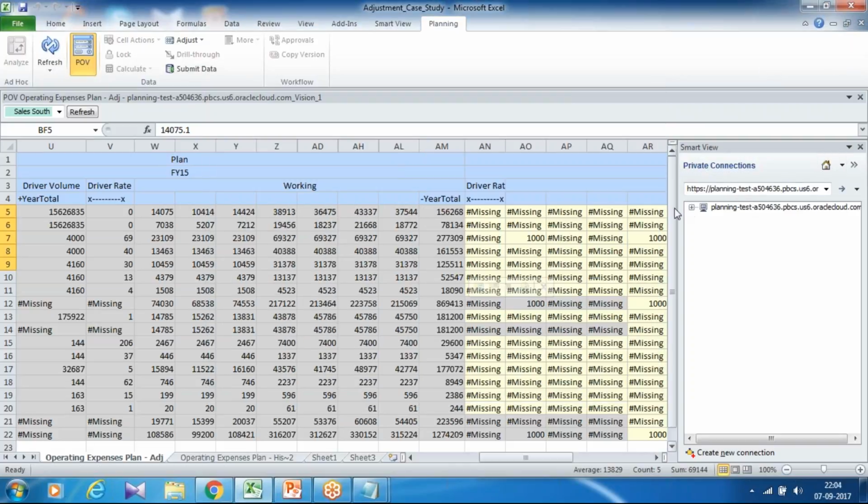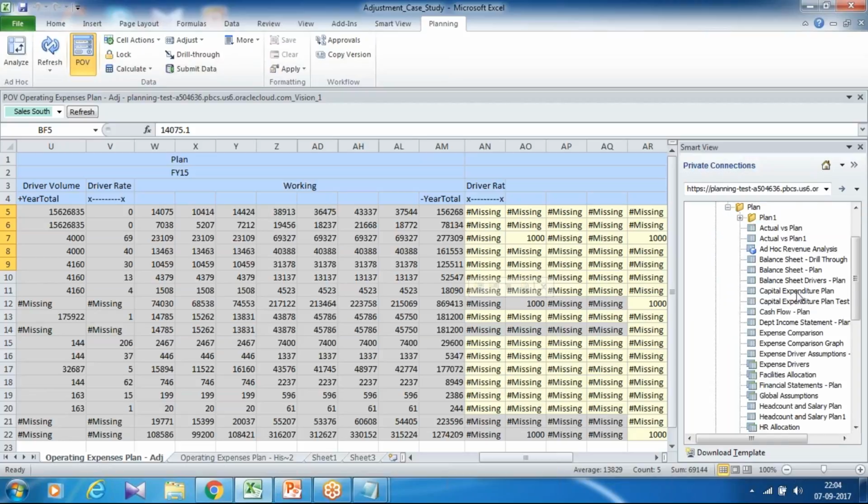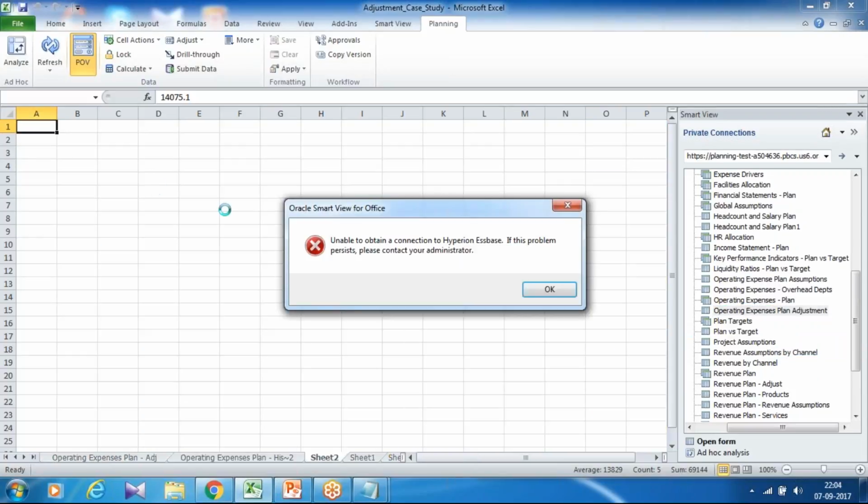You connect and then you can open your application, your data form. Under the form section, select the data form, the one which we created, Operating expense plan adjustment. Right click and open it.